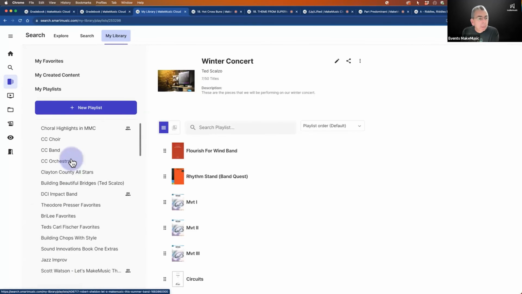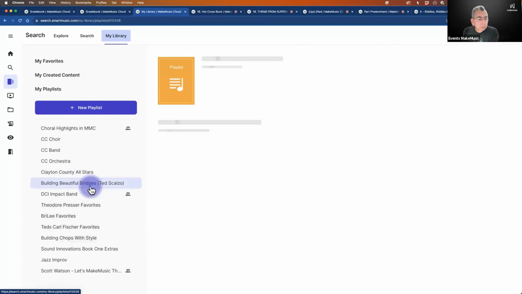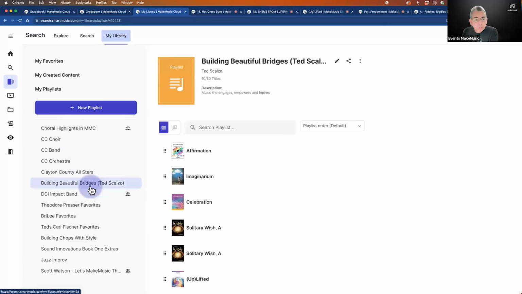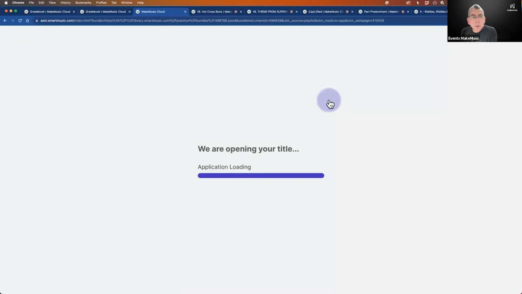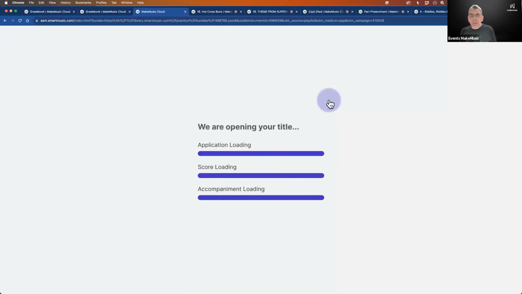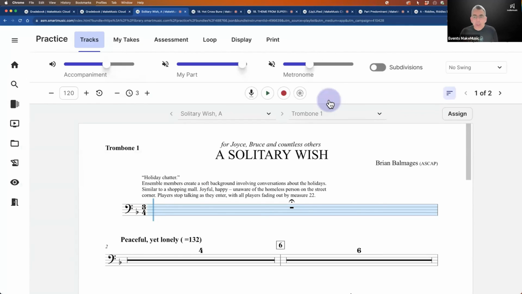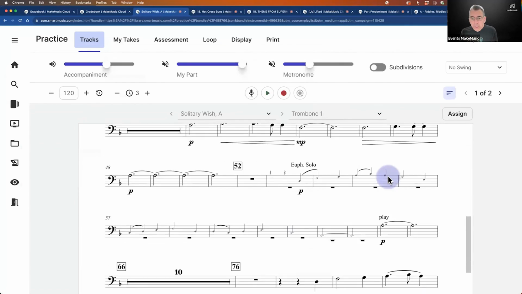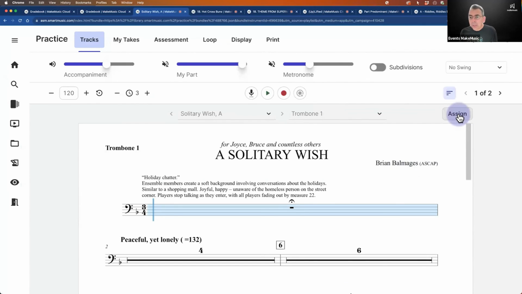In the meantime, let's look at, okay, so here are some pieces I want to work on with my ensemble. So here's one. I'm going to open up the trombone part. Here's how we go through the process of creating an assignment. So the first thing I'm going to do is click assign.